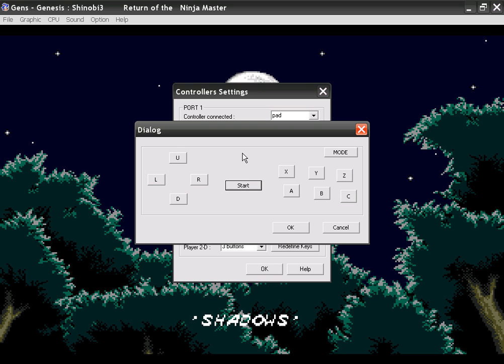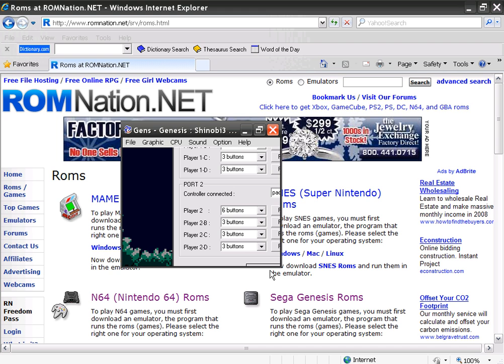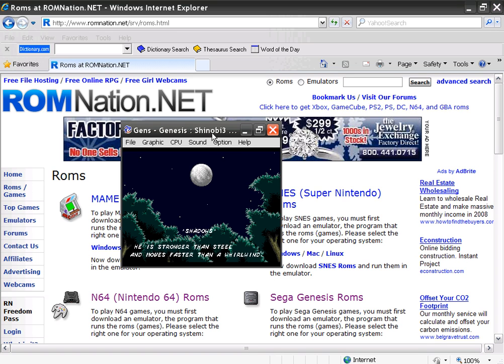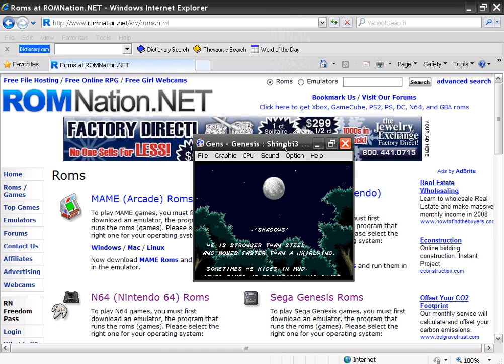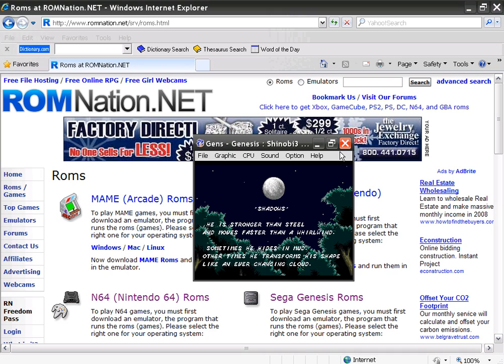So I press button 10, which is typically where the start is. Let's say X, right? I can have X be number 1, A be number 2, Y 4, and I can just program each of these buttons, then click OK. And then this will be up, down, left, right, whatever you want up, down, left, right for. I used the analog stick for that. And voila, it's all set up. So that's really important when you're playing the games.